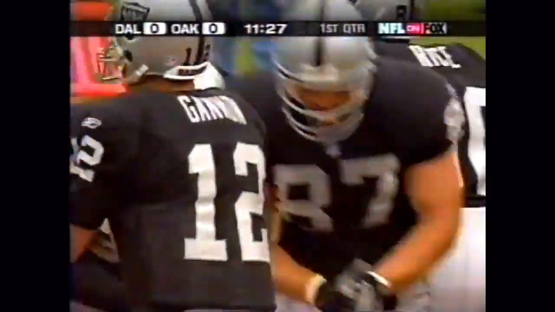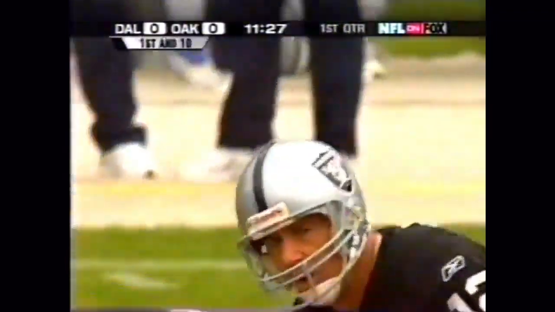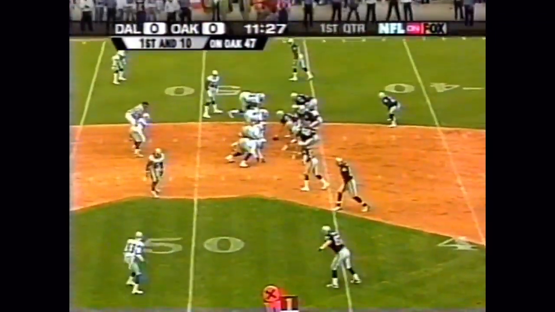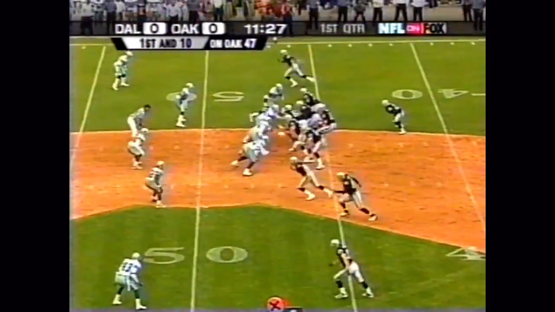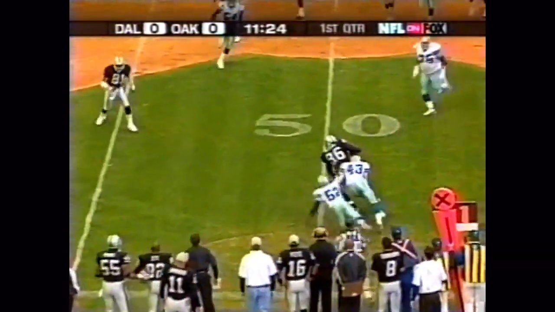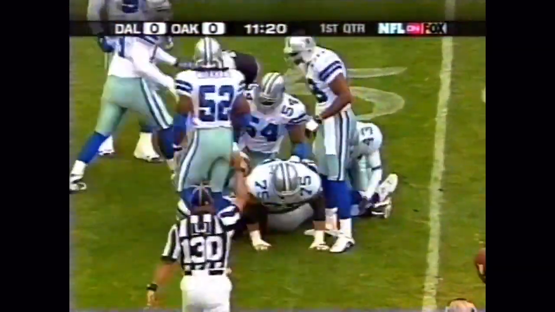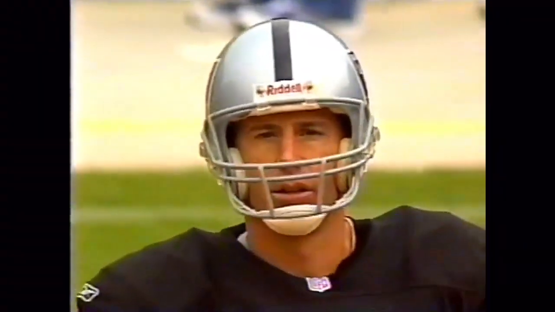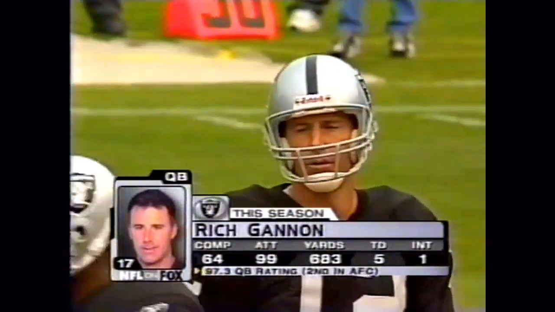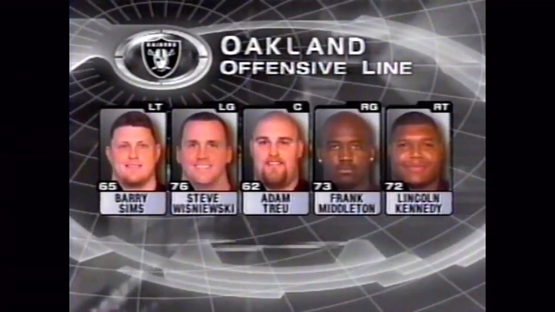35-year-old Rich Gannon has gone to the Pro Bowl each of the last 2 years. 1st and 10 from the 47. 4 wide receivers set on 1st down, and Gannon goes to the tight end, Roland Williams, into Cowboys territory, down to the 48-yard line, a gain of 5. Izell Reese made the stop. Gannon's numbers so far this season: 5 touchdowns, only 1 interception.